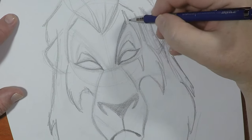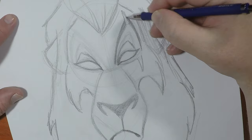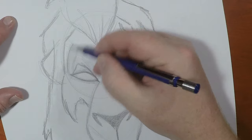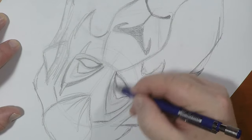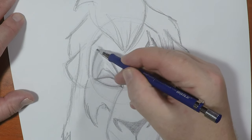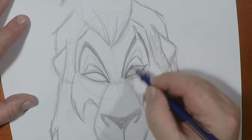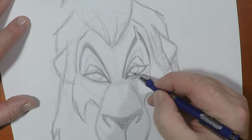I'm going to give him a nice thick eyebrow, and you'll notice that I've just drawn in his scar. I want to make sure that the scar is going to line up if his eye closes. Now we've got to do the same on the other side — I want to keep it rather symmetrical. That's why I draw them at the same time. It's very important to kind of mirror-reflect when you're drawing characters. If you want your characters to look on model, it's always a good idea to draw the eyes at the same time.